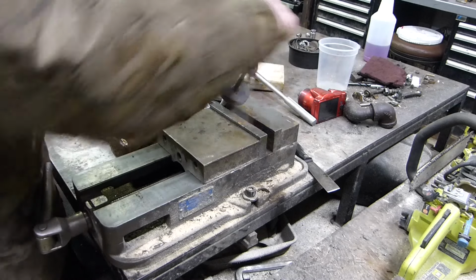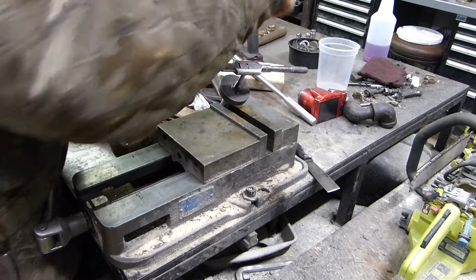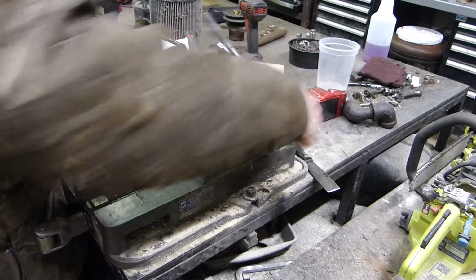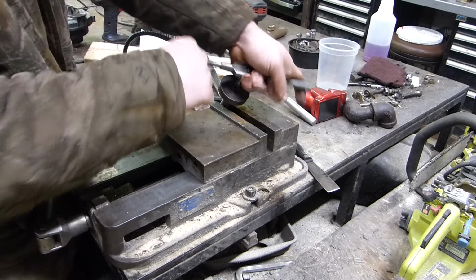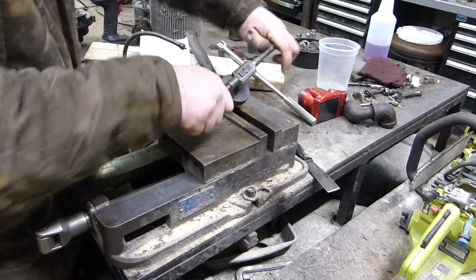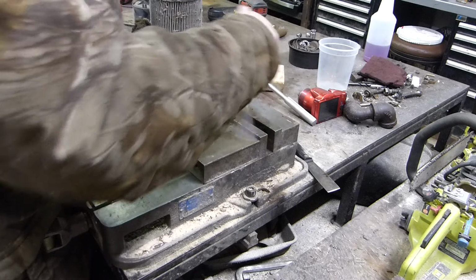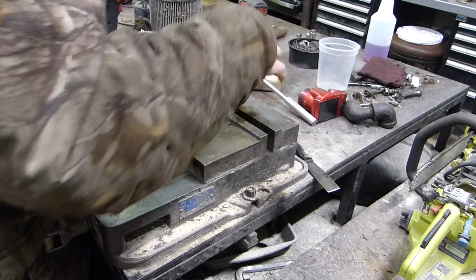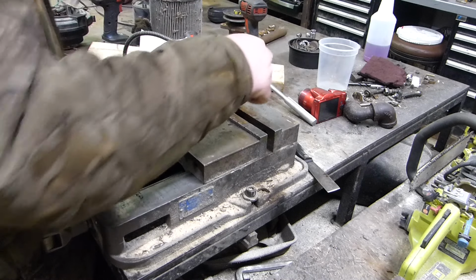Now they might go in starting a little hard because we clamped on the end of this earlier when I went over it with the Scotch-Brite and cleaned up the spindle. So I believe that's why they're going in a little hard, or starting a little hard. But for the most part, we're in new territory, so I'm gonna back out. For the most part, they're going in pretty well. Hopefully that last one goes as easy.